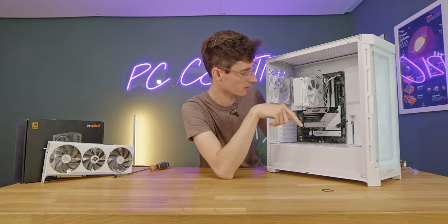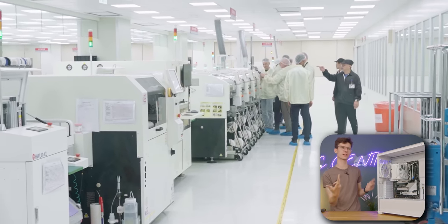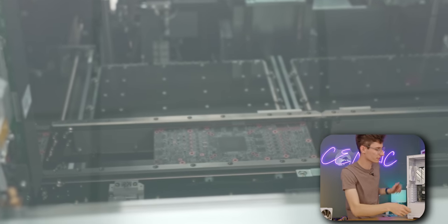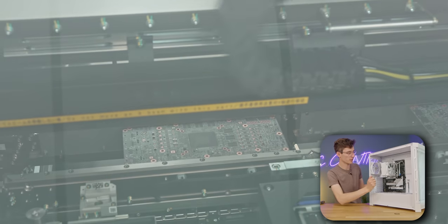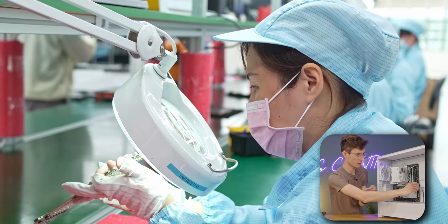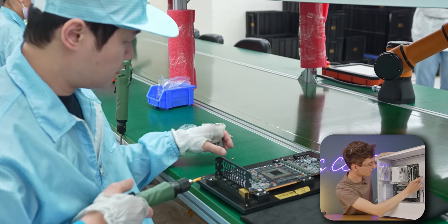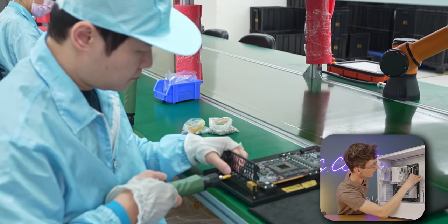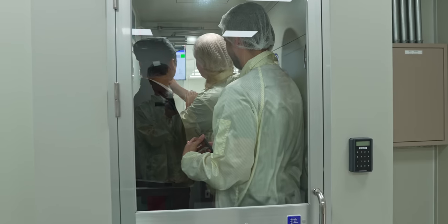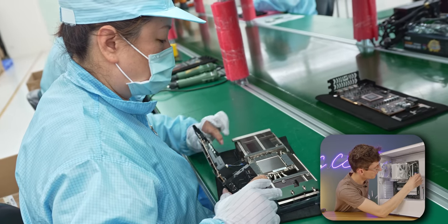While I'm plugging in cables, let me finish the PowerColor factory story. Once we got into the production line, things really started to heat up. You've got all these machines almost chained together — they look a bit like 3D printers — with a robotic arm inserting components into the right places before presenting them along the line to the next bit of machinery. Usually on a factory tour you're not allowed to film anything, but because this was more of an assembly line with the latest tech, they were really keen for us to film everything — a fantastic privilege. We did have to go through a room that blows all the dust off you, which was quite interesting.